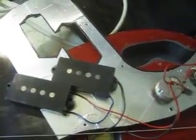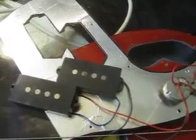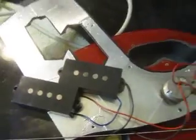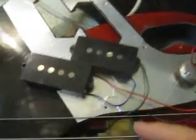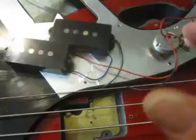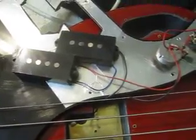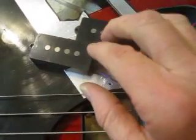And it's 10,000 turns of 42 AWG magnet wire is what Fender uses from the factory on their Precision basses. Now you can adjust that, you can stagger it, you can make one a little hotter, because it's all about mass and balancing the sound out. But I need to play with it and find out how this bass sounds under electronics to see what I need to do here.